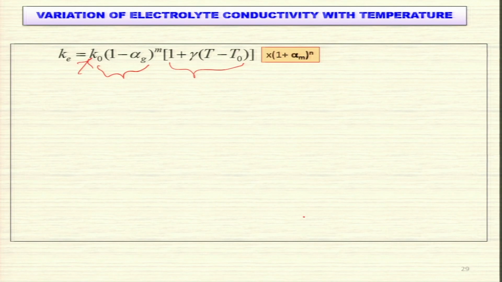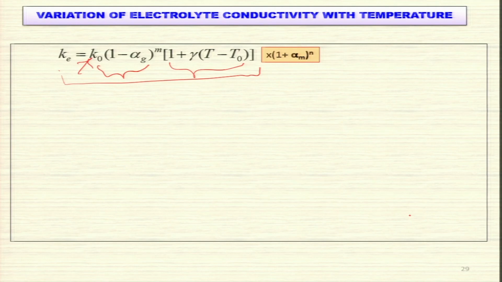But this is not enough. Normally people use this particular equation and they don't get a satisfactory result. So at IIT Kanpur, one of the students developed a new equation, where he said sludge formation is there during electrochemical machining and electrochemical micromachining. So he suggested that you multiply this equation by 1 plus alpha m raised to power n, where m is the fraction of the sludge in the electrolyte, and n is the exponent.